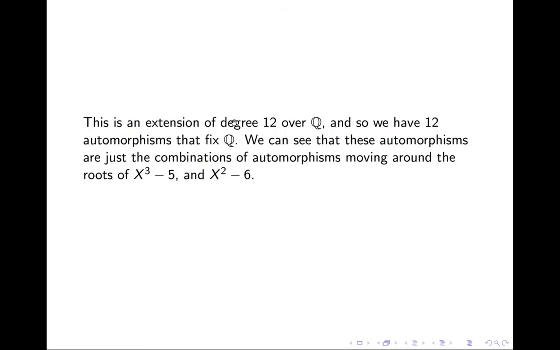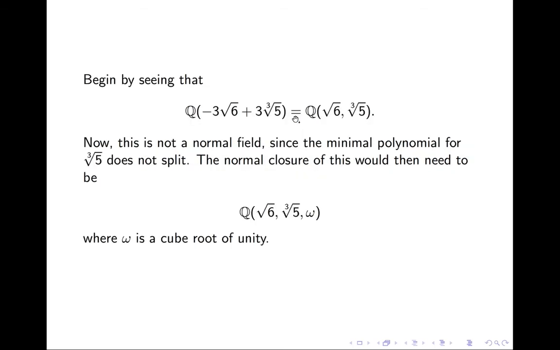This extension is of degree 12 over Q, and that can be easily seen from here. This has degree extension 2, this has degree 3, this has degree 2, so it's 12 in total. And well, the main thing is that these two are coprime and that this is complex, so there's a small argument to be made here, but you can probably do it yourself.